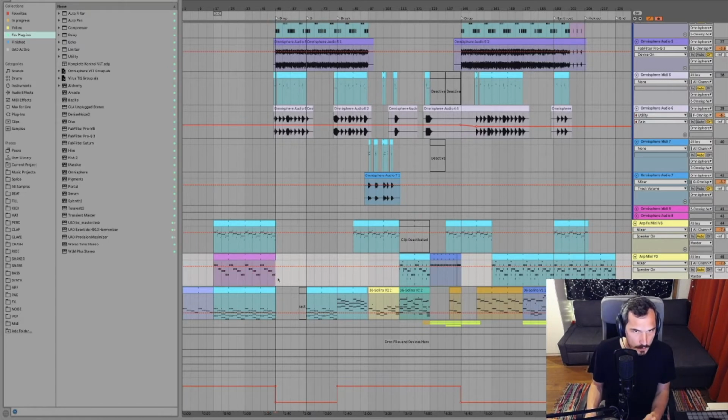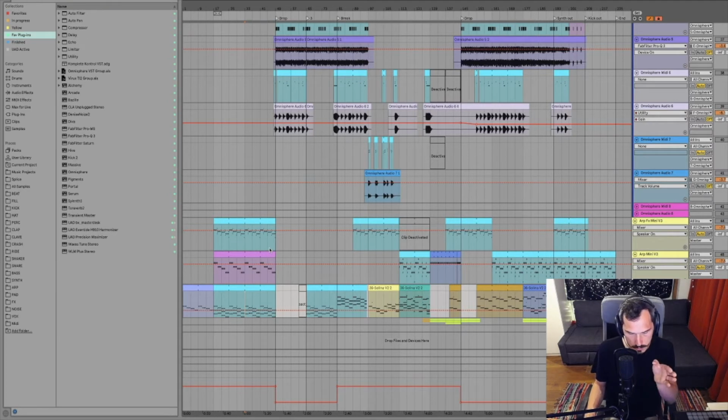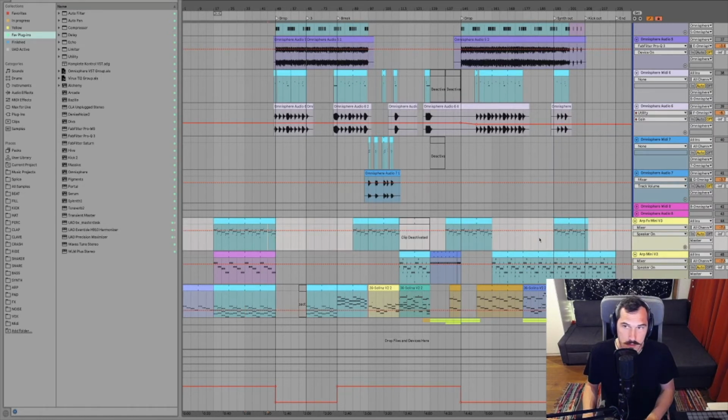And here at the drop, as you see, I also take out the pads, well, the strings, same thing in this project, and these two layers. There is also a term for this, but it doesn't come to mind now. When you have this abrupt crossover, you have the contrast, and you create a different feeling, in this case energy and variation, of course. So let's hear this again. I'm going to play this part.